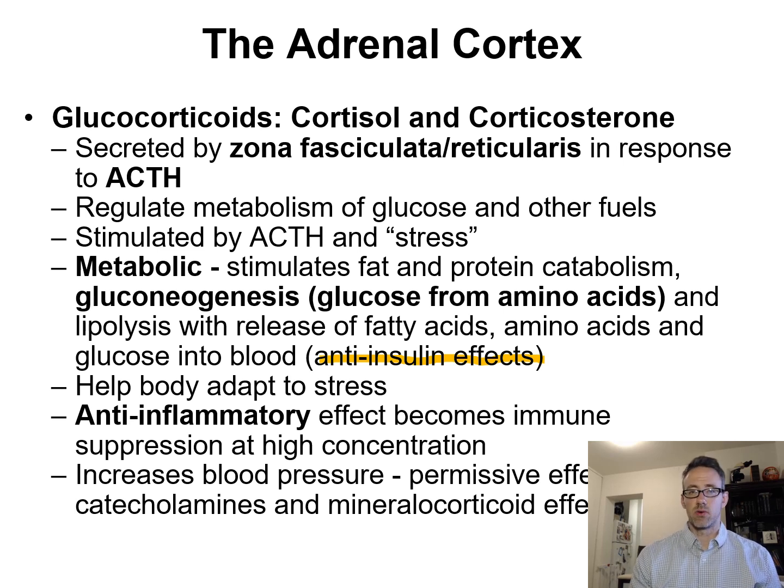In addition to the metabolic activities of cortisol, it also has anti-inflammatory properties. So its modulatory role at physiological concentrations in the blood is not entirely understood, but it does have some sort of suppression, and that suppression is really seen at very high concentrations, right? So if we think about the slide where I talked about cortisone as an anti-inflammatory. Some people are on large doses of oral steroids to help them with certain inflammatory diseases. So it definitely has an anti-inflammatory effect. In addition, though, high levels of cortisol can also increase blood pressure because it has what we call that permissive effect for catecholamines. So the catecholamines have more of a pronounced effect than they normally would. And so this can actually drive the blood pressure to go up.